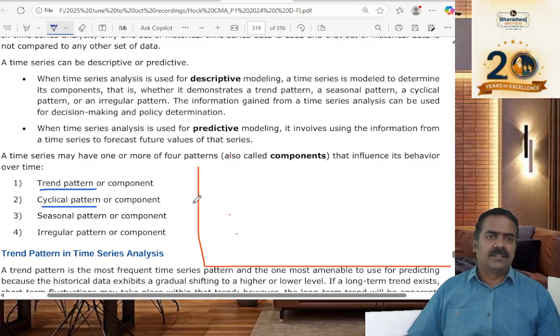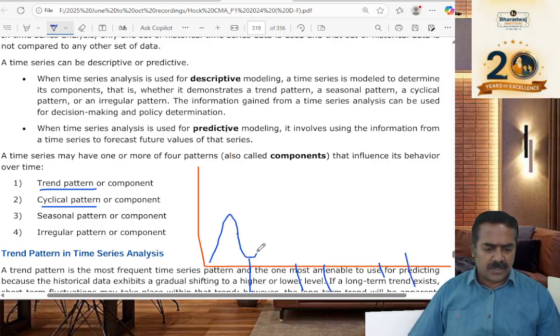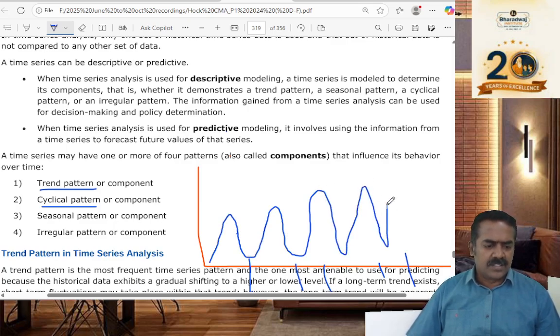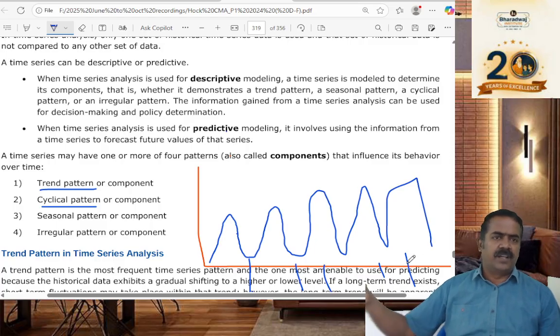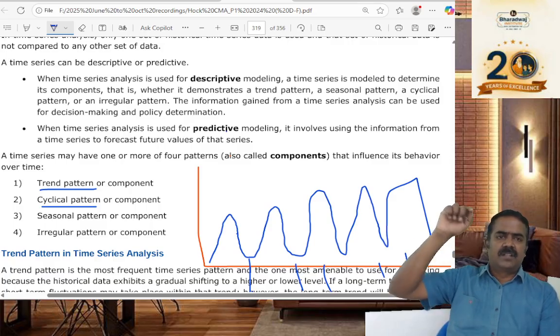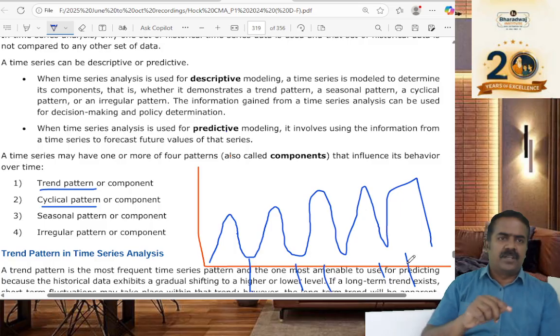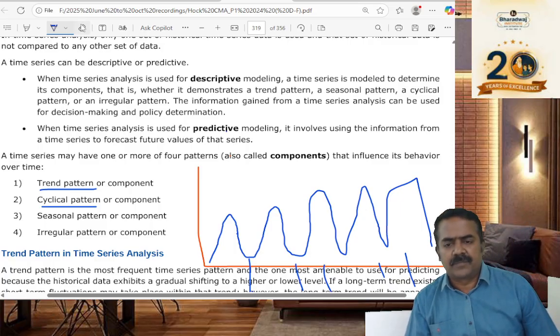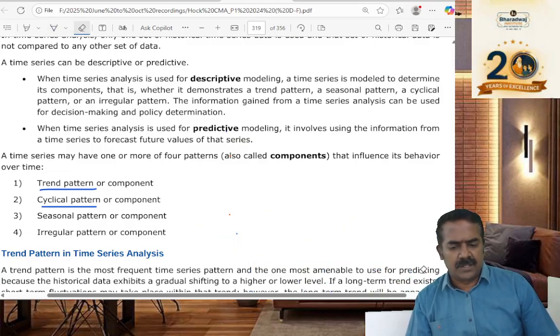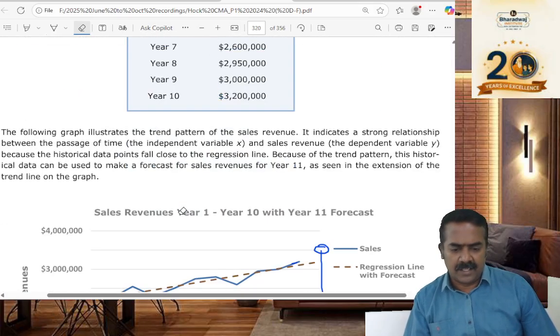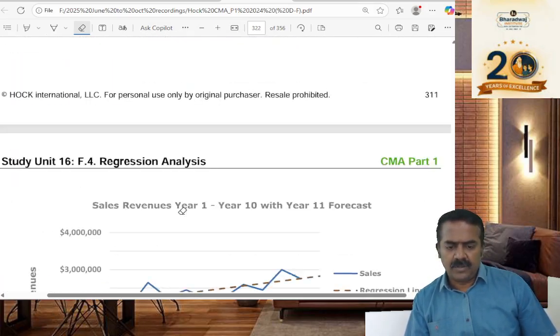Or you can find a yearly trend also. Year 1, 2, 3, 4. You can find there will be a peak season, then sales will drop. Again, there will be a peak season, sales will drop. For example, in September, October, November, December, the four months sales will be at peak. Thereafter, February, March, April, May, June, July, the sales will be dropping. Thereafter, it will be growing, then dropping. Year on year, it will continue. That is called which pattern? Cyclical pattern.